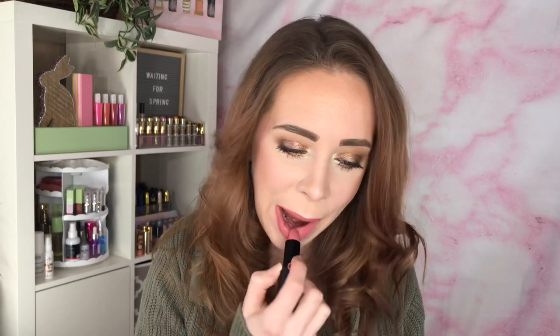Next up is number 500, and it is called Fatale. This one's a bit warmer tone than the first one — that's the difference in case you can't see it on camera. Here is 500. I like the first one better; I don't love these warmer tone pinks on me personally, but perhaps with the new hair color I can pull off different things.